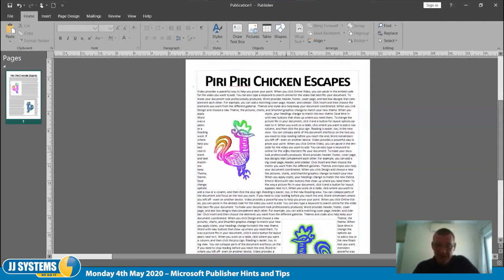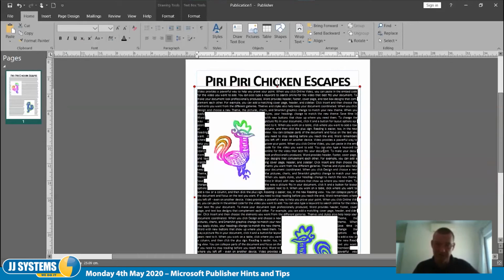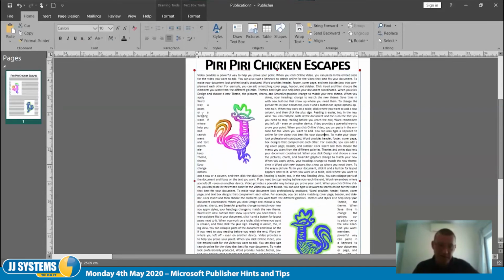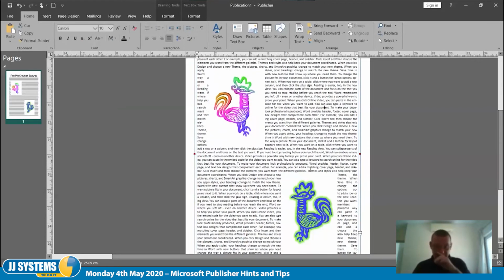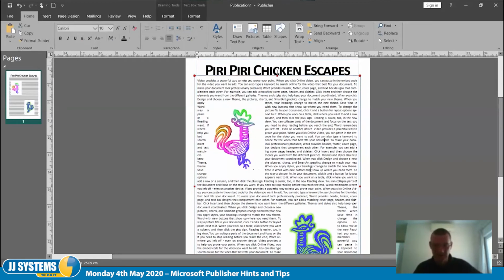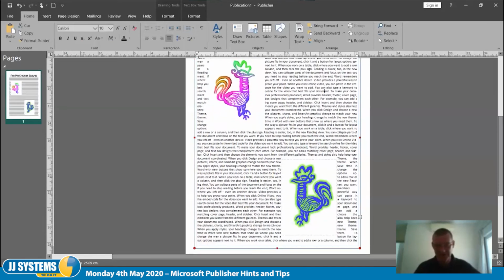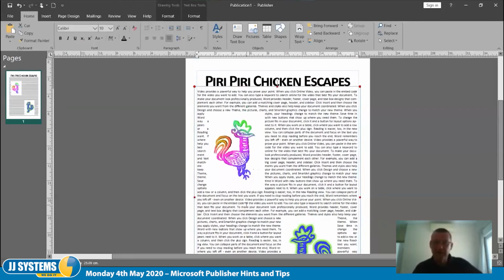What I might decide to do is select all the text and use good old-fashioned justify so that it stops the edge from being jagged. And there's still a bit of a jaggedy edge going on there. I could, if I wanted to, get rid of the hyphenation because that sometimes looks awful, or I could adjust the hyphenation, but I think in this document it's probably about where it should be.